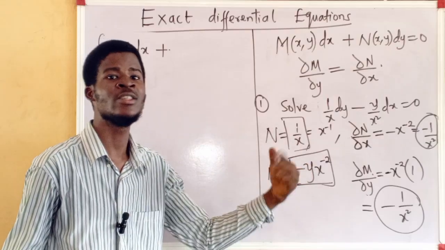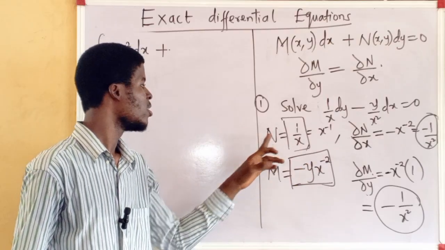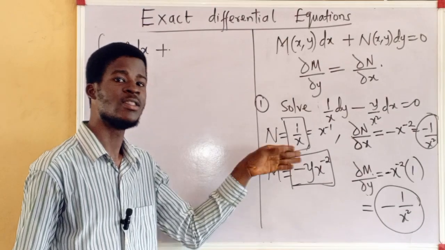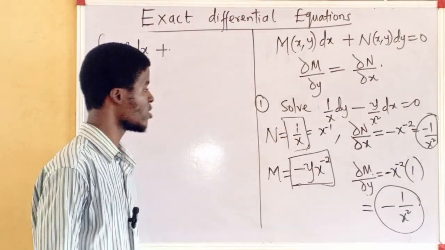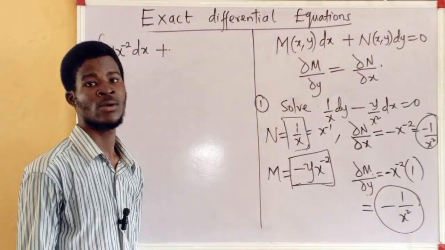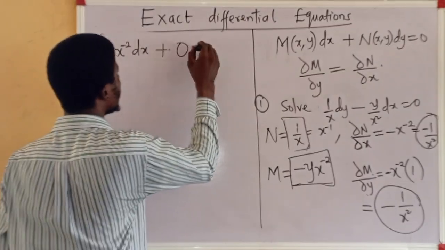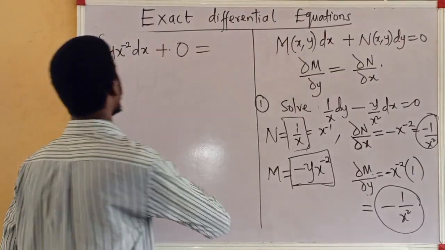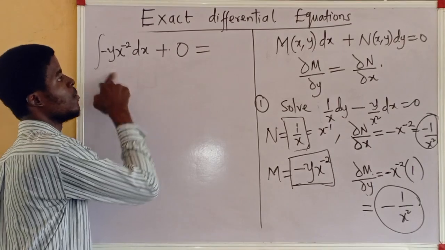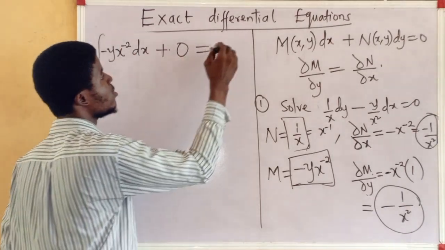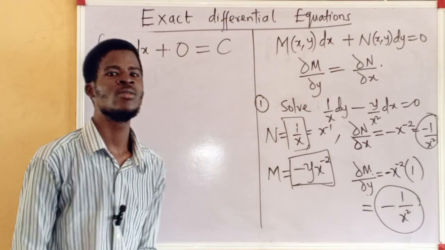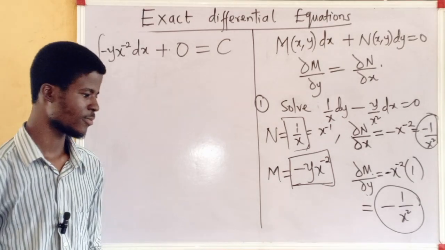So I cannot actually integrate with respect to y the terms that do not contain x, because the term here contains x. All right, I hope you get the point. So there is nothing here. So the result of this plus the result of this is equal to the constant. Now this is it. I want to say it again.